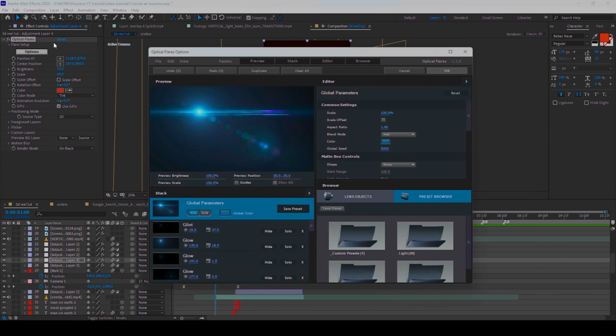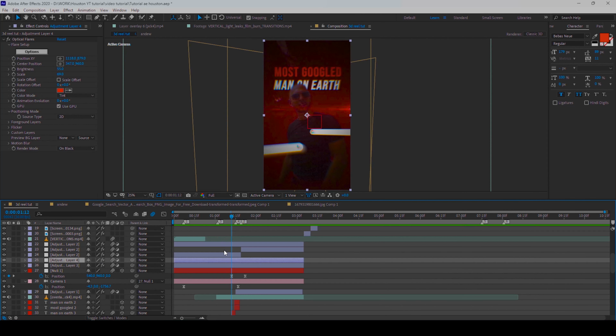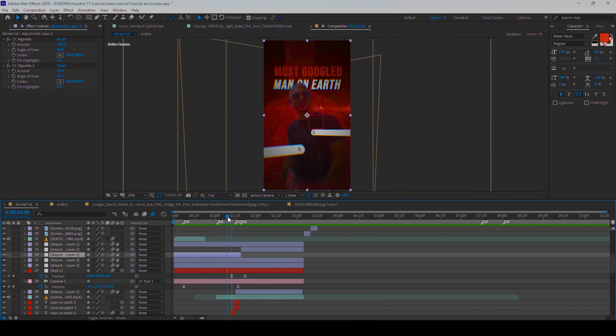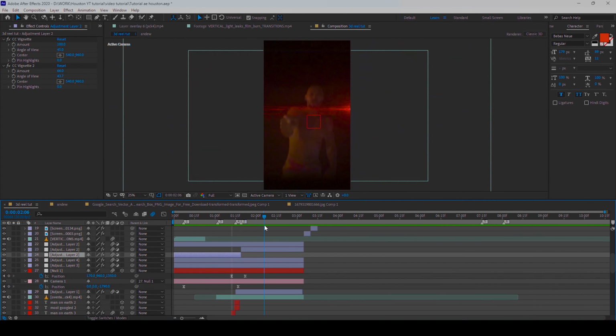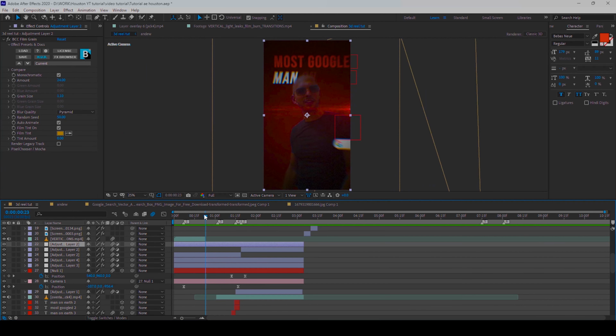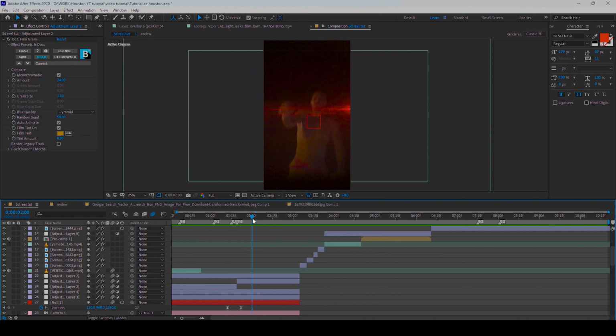So you have to go to options and choose these global parameters. You can find it in motion graphics. You can use many things from here. And then I added vignette, 2 vignettes in the first scene and only 1 vignette in this scene because the background is already dark. And then we have BCC film grain just to stylize the video a little bit. And that's it. Then we go to the next scene.